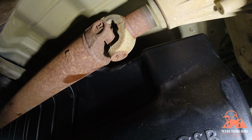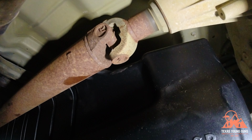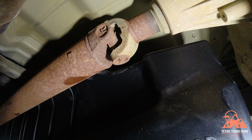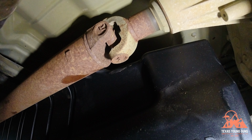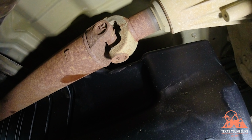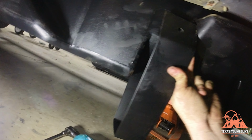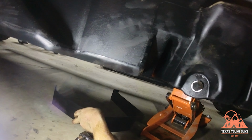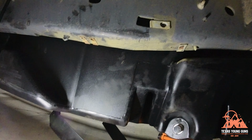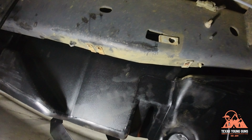So now we are in our favorite spot, doing our favorite task. Some sarcasm there. We need to reconnect the fuel lines, the return line, and the fill line for the truck, as well as the electrical connector for the sending unit. Next, get your middle strap and feed it on the other side. You might have a tight fit in between the drive shaft and the tank, but you're going to use that bolt up there and get a tight fit.